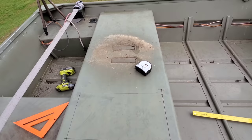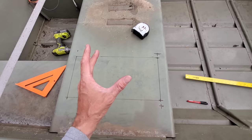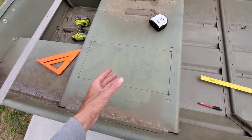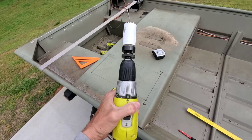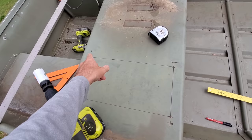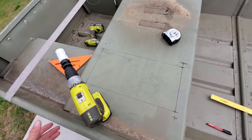I'm gonna go ahead and cut this out and see what's under here. And if push comes to shove and I gotta cut the whole top off to get foam out, then I will. But for now, I'm gonna play it safe and just cut this small section out. And if I'm good to go underneath, then I'm good to go. Using a drill with a hole saw, 1 3/8, I'm gonna do the corners, then I'll come back with a recip saw with a bimetal blade and do my best to cut straight lines. That's normally how I do this, so let's get after it.